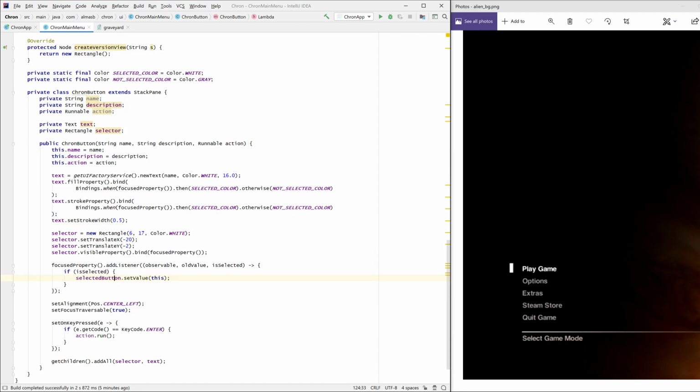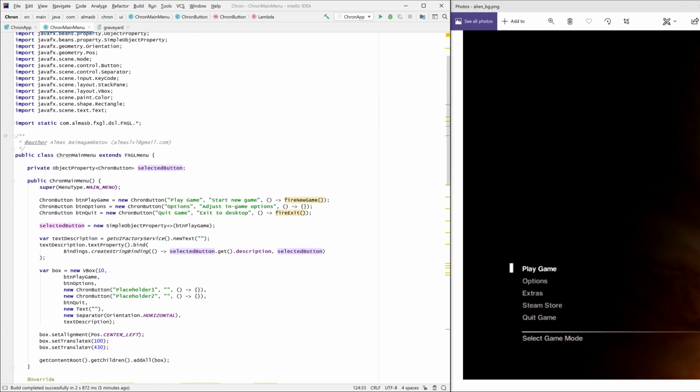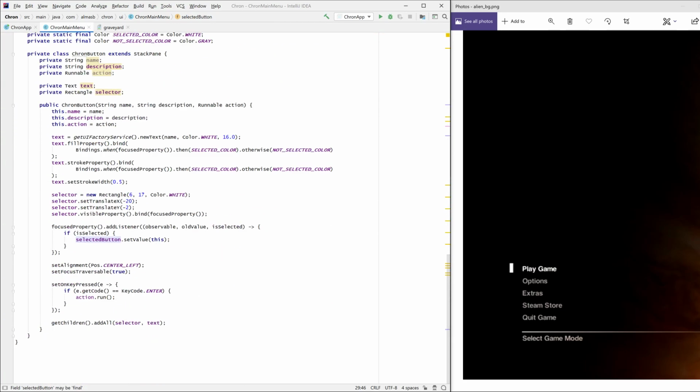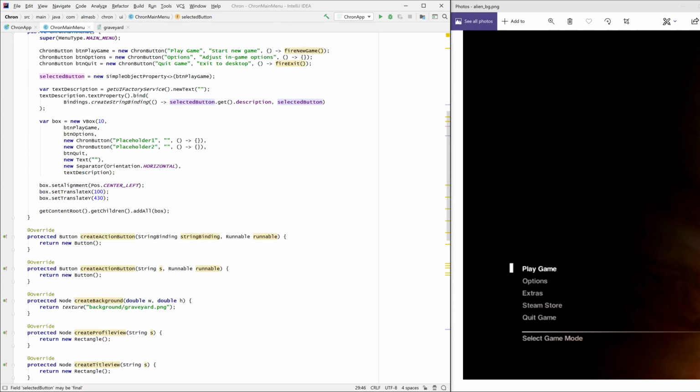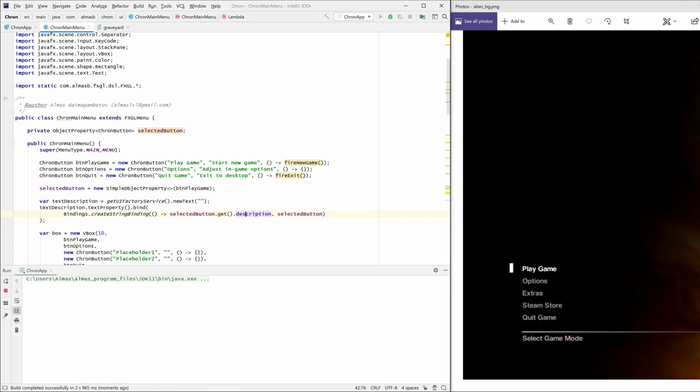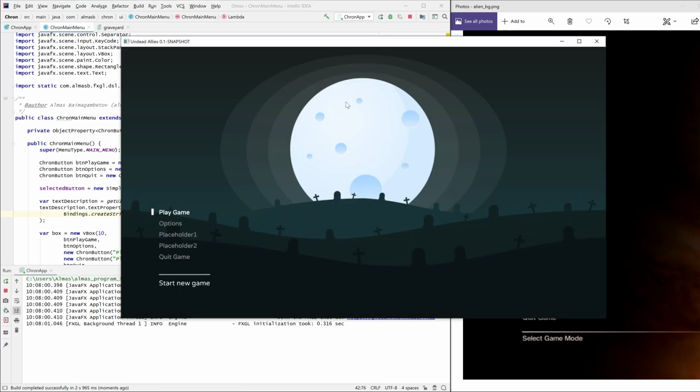It will automatically replace whatever button was selected previously. So that will just work, which will cause this thing to be updated, which will cause this thing to recalculate, and it will obtain the new selected button description. Let's go with that. Play game, start new game, adjusting game options. Yeah, I like this.